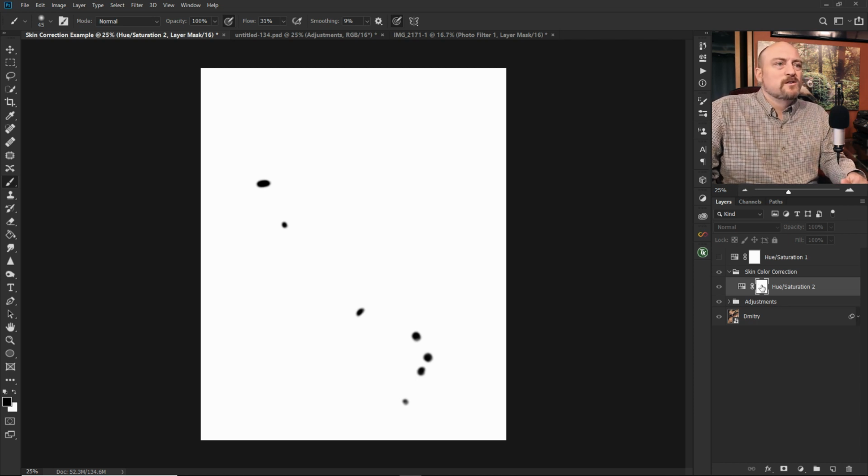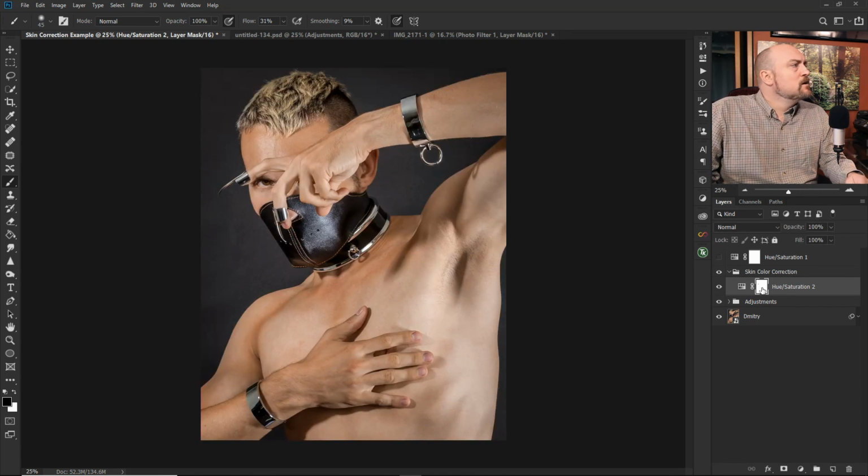There are no gray areas that didn't fully get filled in. Just as a sanity check, it's not always necessary, but it is. And then I also saw that the hair was getting adjusted too, which I don't really mind in this case. So I think I'm just going to leave it. But if you had a certain colored hair that you wanted to make sure didn't get changed, you would also mask that out as well.